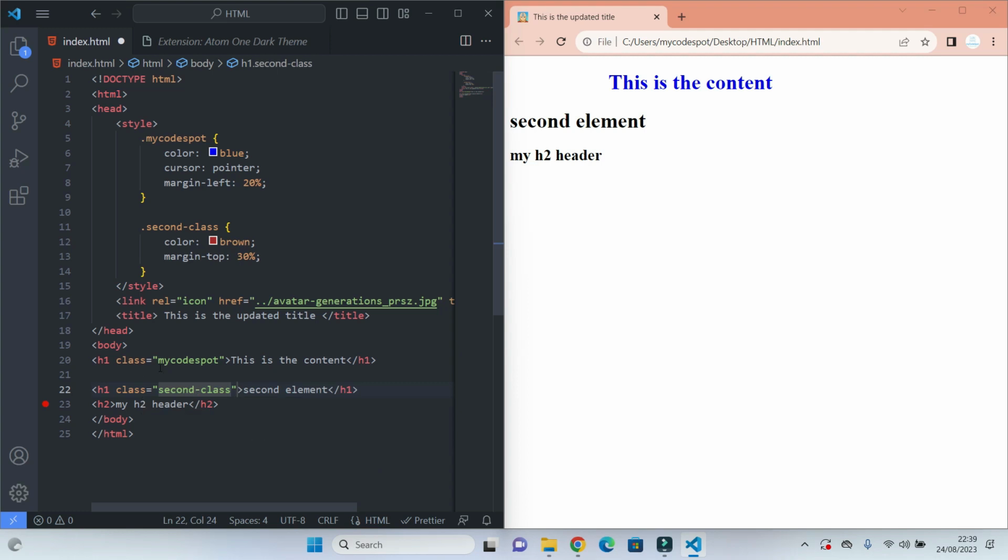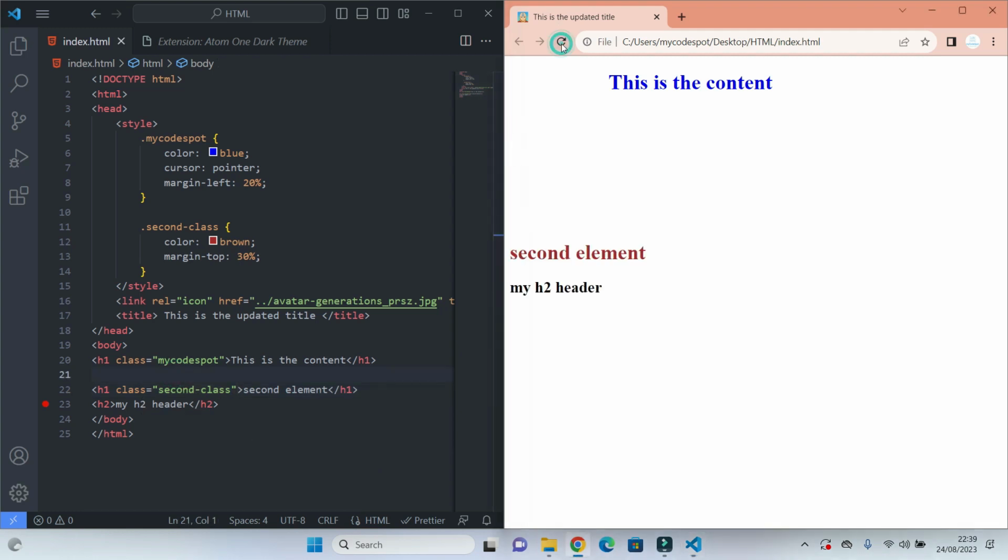Once I save and refresh, you can see that it's applying. This is margin left, so margin top now, I told it to go below 30%, and the color I gave it is brown. So you can see that our CSS styles are being applied.